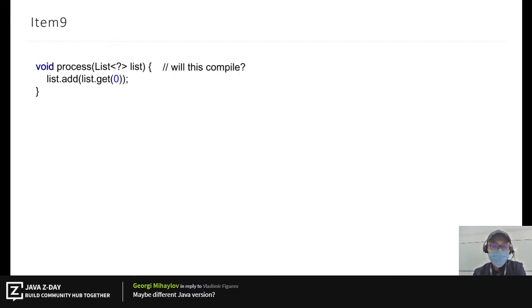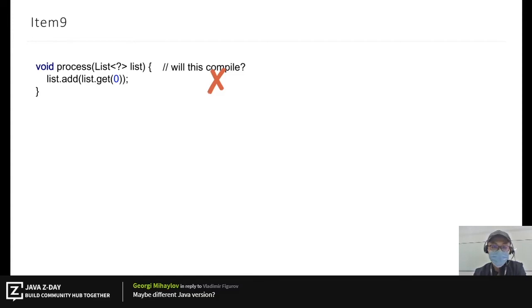Now, for this example, are we going to compile? We are using a wildcard type parameter here. And this method is very simple. We just get an element from it and restore it back to the list. And we are ready to compile. No, it will not compile.